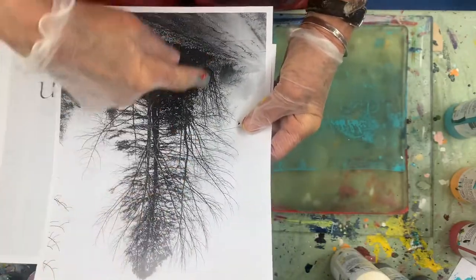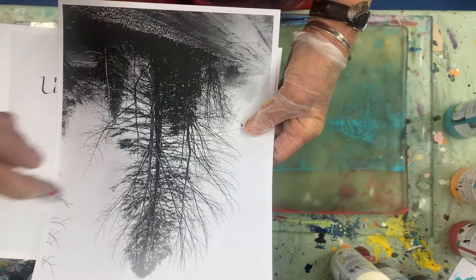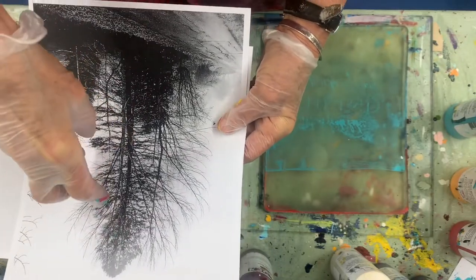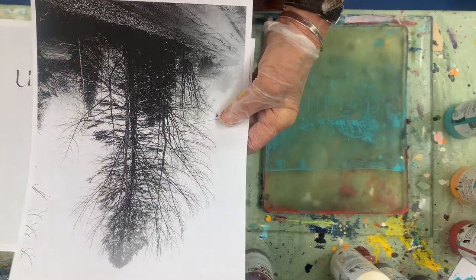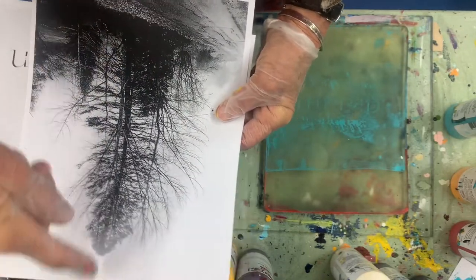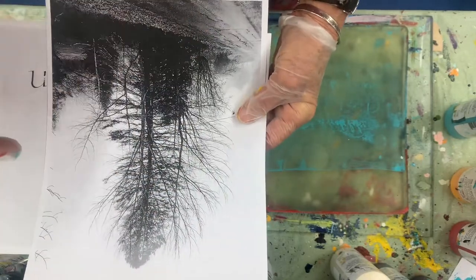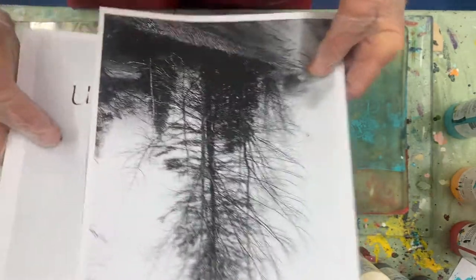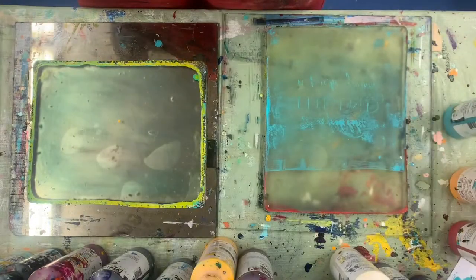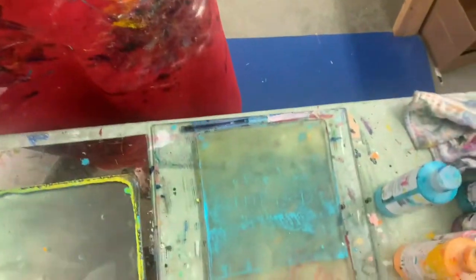This was a photograph that I took in the fog, which is also really nice for isolating an image in nature, because the background then drops out with the fog and you can get a much better silhouetted kind of high contrast image that works well with transferring from laser prints. And I think that is, let me see, about all I have to say today.